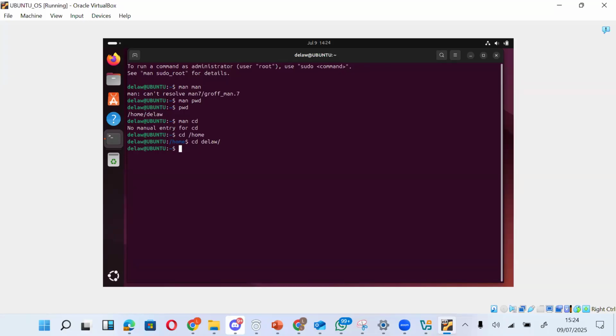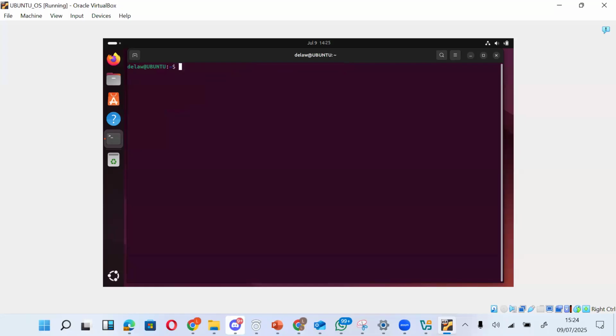Also, I want you to notice something, the same thing that we observed in prompts. When you use the up arrow and the down arrow, it will bring up all the commands I've typed today. So this means also that I can clear the screen. In command prompt, the clearing of the screen is CLS, but in this case, the clearing of the screen is just clear, in full spelling. You type it, it will clear the screen.